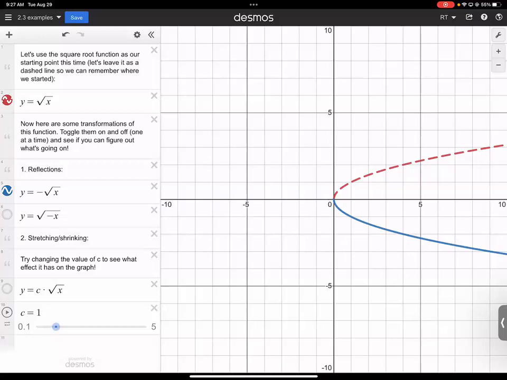So again, it's changing things from the perspective of y, right? We have to say it reflects over the x-axis because that's what stays put, but that means it's flipping upside down. Okay. What probably happens then with the other one? It affects the x values because it happens on the inside. So it's going to reflect or flip, only now it's going left and right, which means it's reflecting over the y-axis.